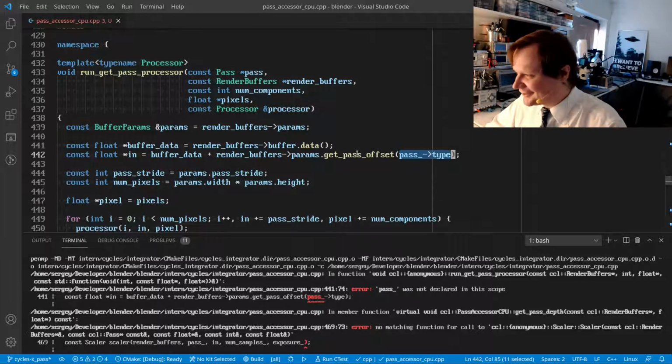Shall I pass? Well, that's a mistake in the previous change, which Brett didn't notice.